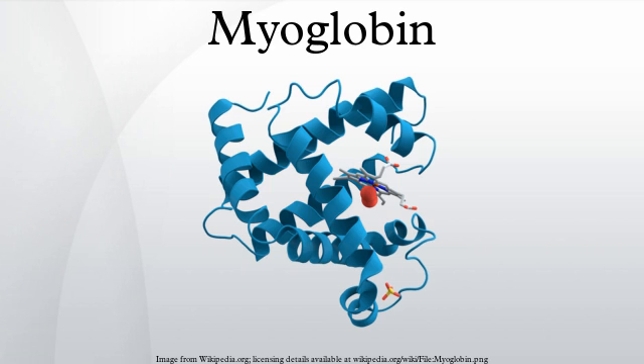Many models of myoglobin have been synthesized as part of a broad interest in transition metal-dioxygen complexes. A well-known example is the picket-fence porphyrin, which consists of a ferrous complex of a sterically bulky derivative of tetraphenyl porphyrin. In the presence of an imidazole ligand, this ferrous complex reversibly binds O2. The O2 substrate adopts a bent geometry, occupying the sixth position of the iron center. A key property of this model is the slow formation of the oxo-dimer, which is an inactive diferric state. In nature, such deactivation pathways are suppressed by the protein matrix that prevents close approach of the iron porphyrin assemblies.